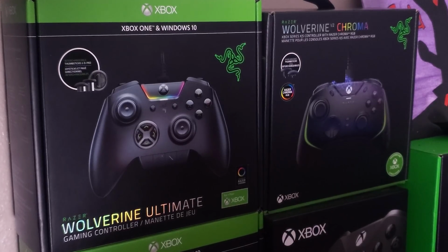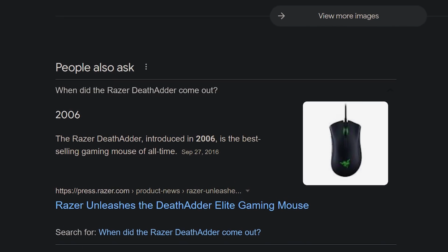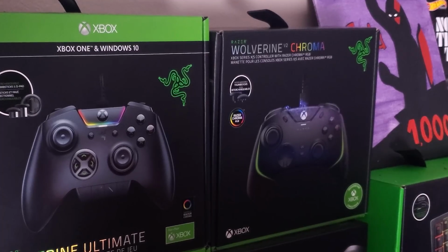Stop. With the naming schemes, stop, please. Why is there a Death Adder V2? You guys have had Death Adders forever. Why is there just a V2? Just make a new Death Adder. Why is it the V2 Chroma?